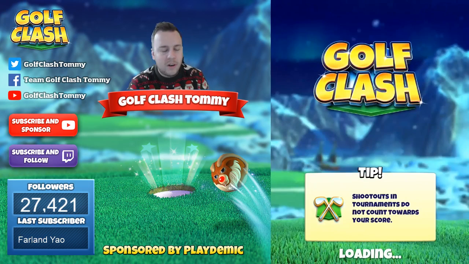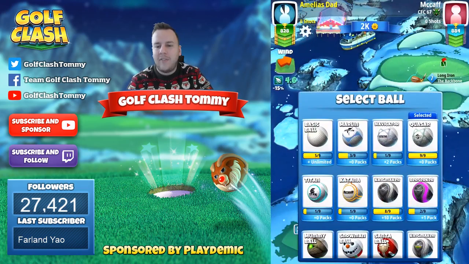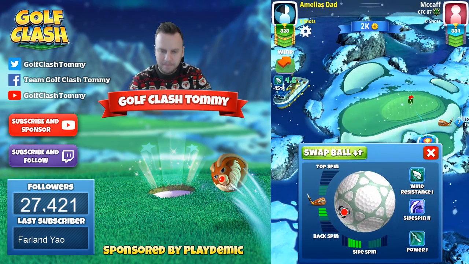I would say the par 4s are so much the key in this tournament, ladies and gentlemen, and getting an eagle there is definitely going to help. So now it's time to play hole number 7.